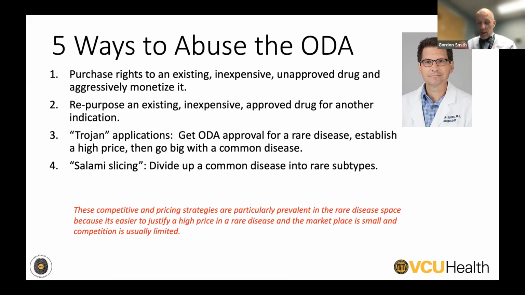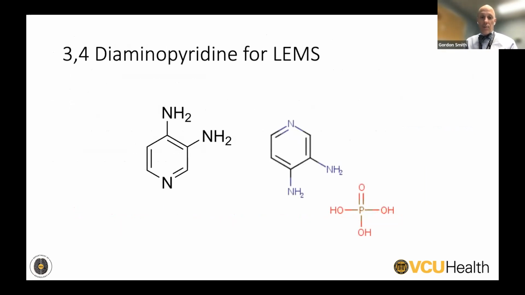These shenanigans, maybe that's not a bad term, are particularly prevalent in rare disease space. It's easier to justify a high price. The public will accept it because of the concepts of fairness, which we'll talk about in a moment. And there's usually limited competition. So if you're developing a novel immunotherapy or molecular therapy for a rare disease, you're not the latest cholesterol medicine, for instance. So let's talk about the first one, and this is unequivocally bringing coals to Newcastle, because the therapeutic development in this space has been led by Dr.